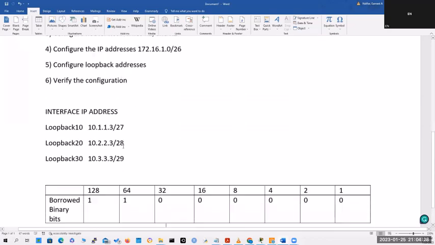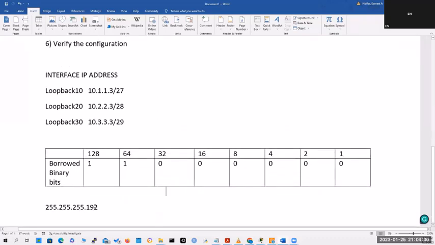So in the same vein, we're gonna convert the loopback just as we did for the IP address.